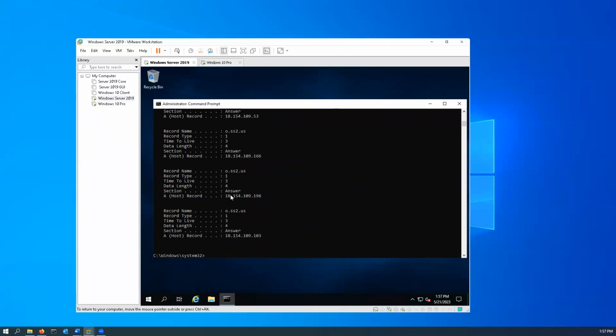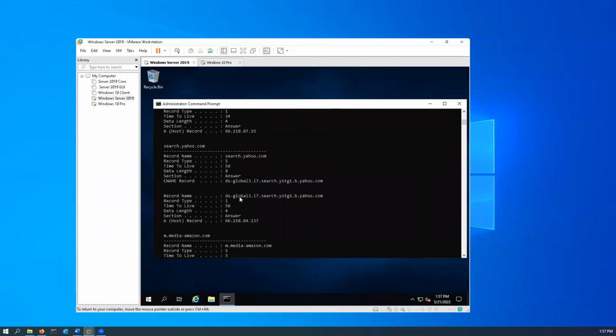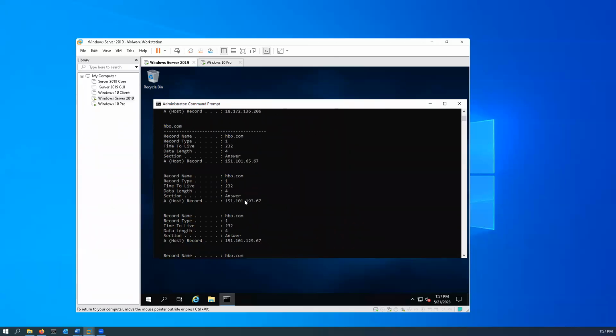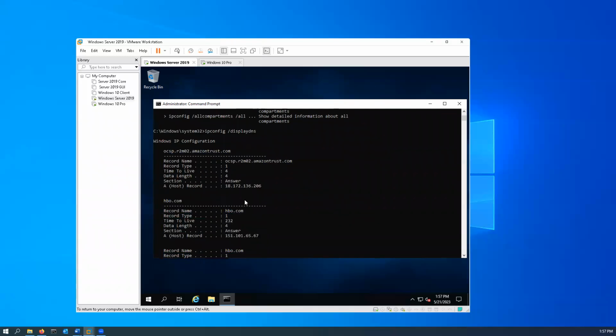Okay, a whole bunch of stuff came through here. Let's scroll up and take a look at what we have. You can see all of the different DNS records that we have.